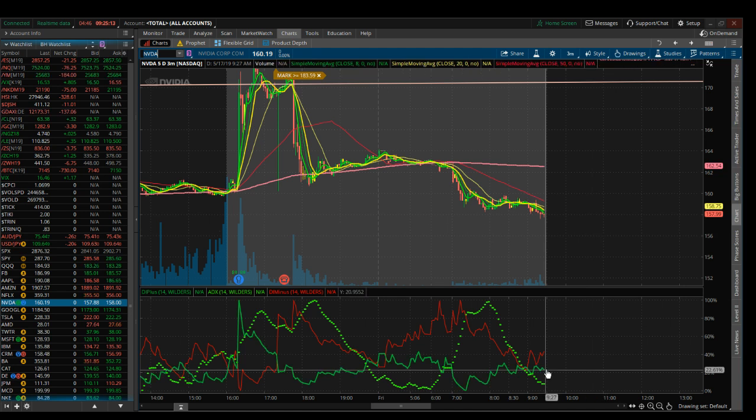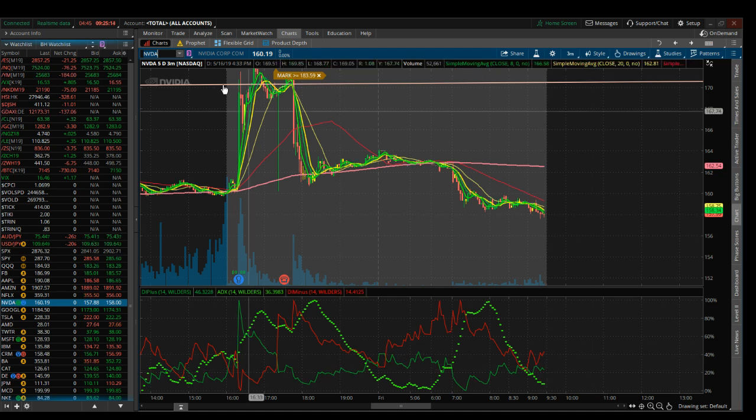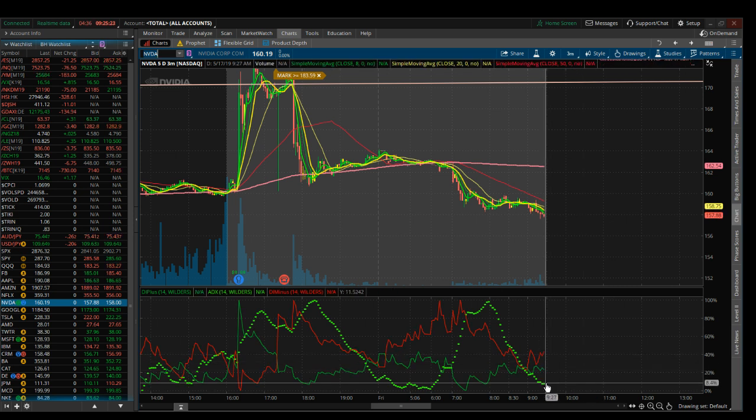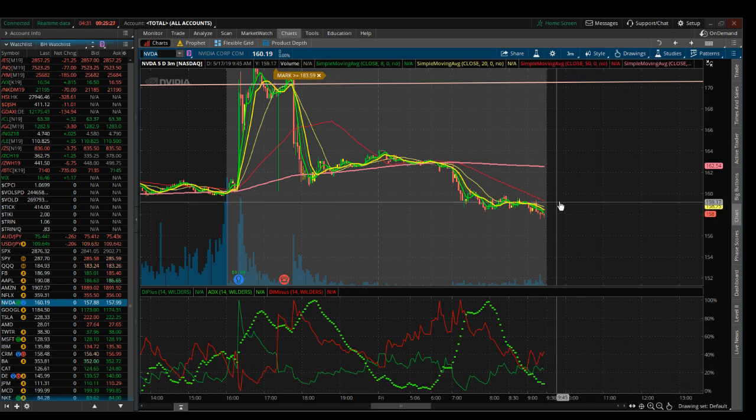So that's the case. So right now, Nvidia. Obviously it's not really gapping down that much, but right now it's looking pretty negative, right? The DI minus is over the DI plus, right? And then our ADX is below 20%. So we'll look and see. We'll track this on the 15-minute ORB too, just to see if that can give us a direction.